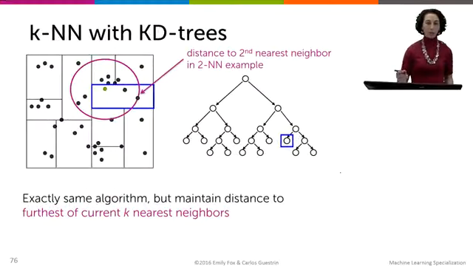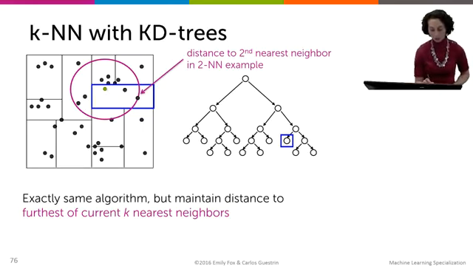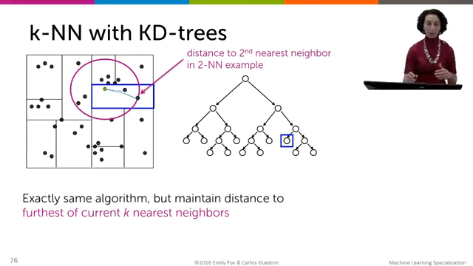But before that, I just want to mention how we can think about using KD trees to do k nearest neighbor search instead of 1 nearest neighbor search. And the extension is very intuitive and straightforward. So instead of just maintaining the distance to the nearest neighbor, we're going to maintain the distance to our kth nearest neighbor that we've found so far. So in this example, this is our distance. We're looking at a 2 nearest neighbor task. And here, this is our distance to our second nearest neighbor found so far in this first search that we've done, the search of this first box here.